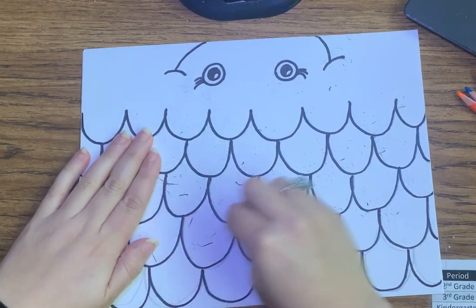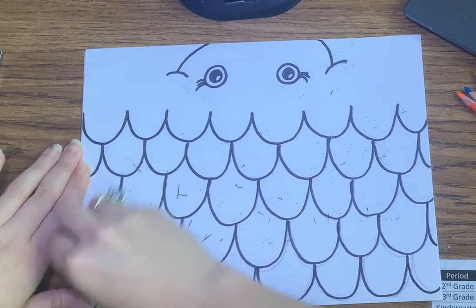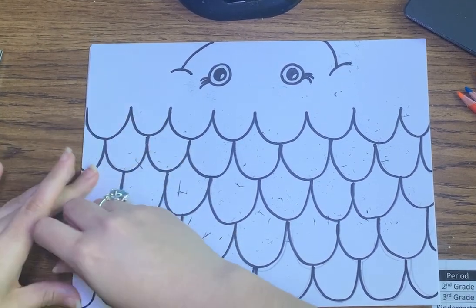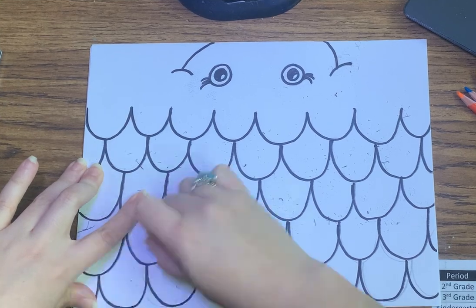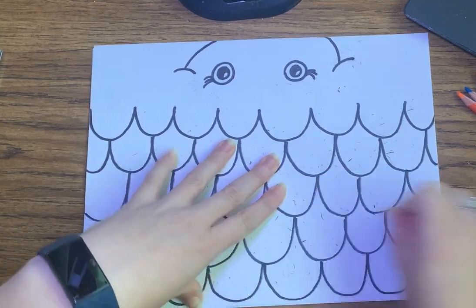Now, you'll notice we did not do the black lines on the tail pieces. That's because we're cutting them out anyway, so we don't need black lines in order to make them stand out. They're just guidelines for us of where to cut.